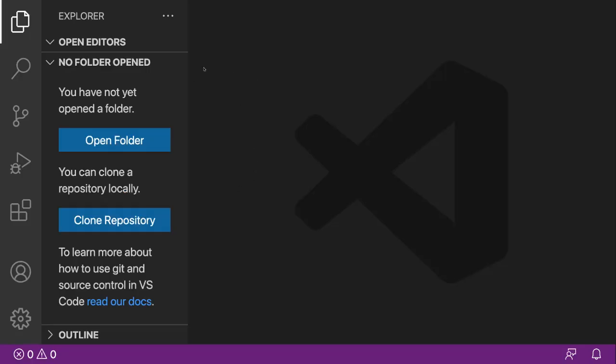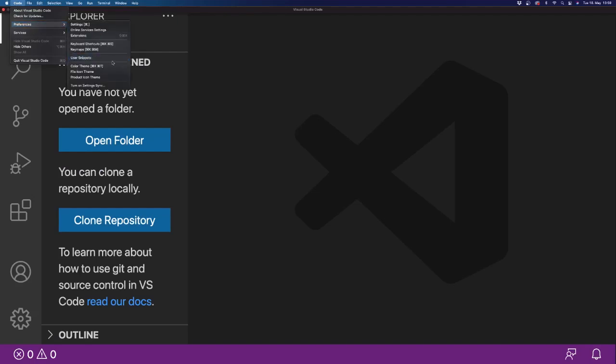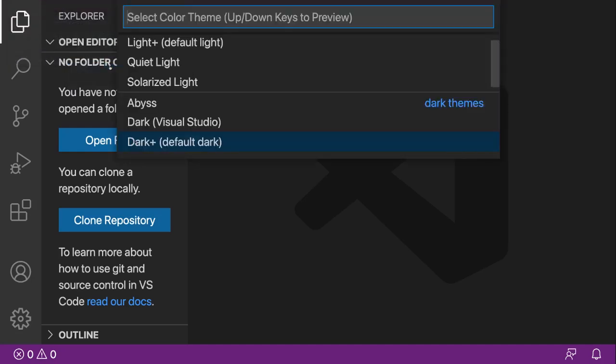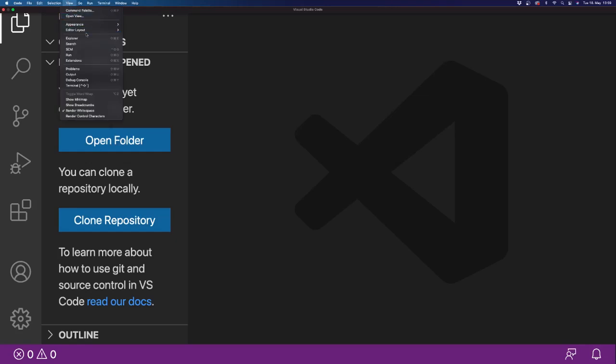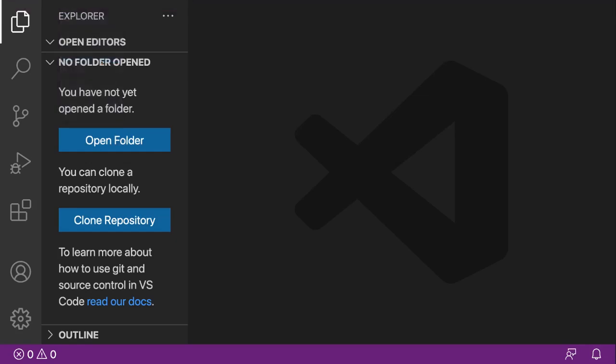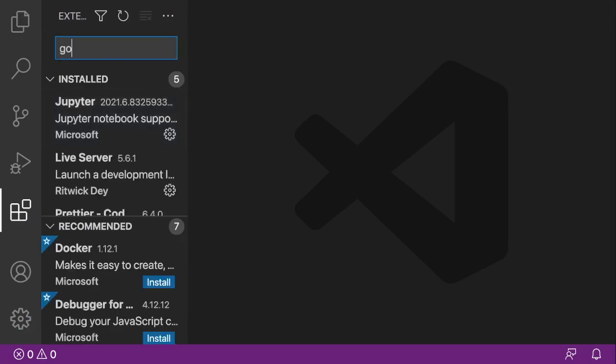Here I am. I opened a brand new empty window in Visual Studio Code. And in here, you can first of all tweak it such that it looks the way you want it to look. Under Preferences, Color Theme, you can, for example, switch the color theme. And I'll stick to the Dark Plus theme here. And then, very important, you should also go to View, Extensions or use the shortcut you see here, and then there search for Go.